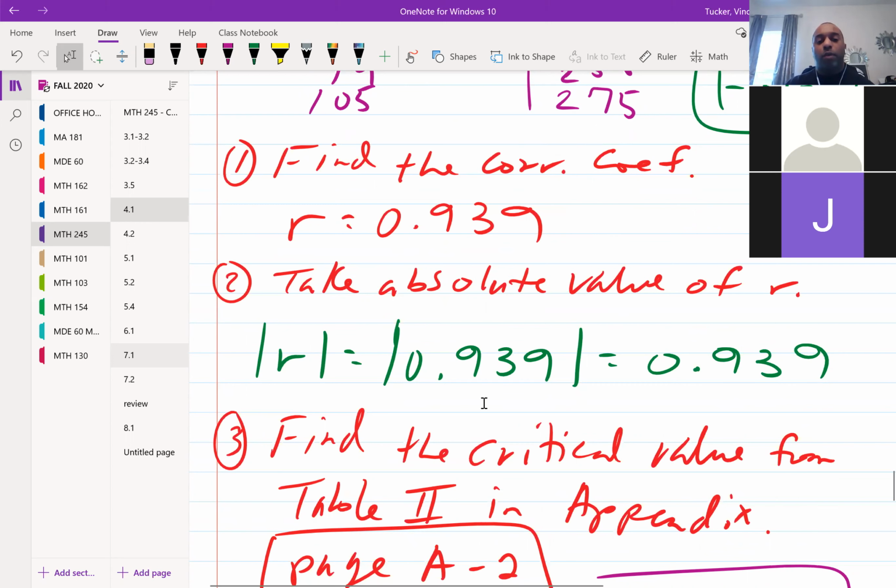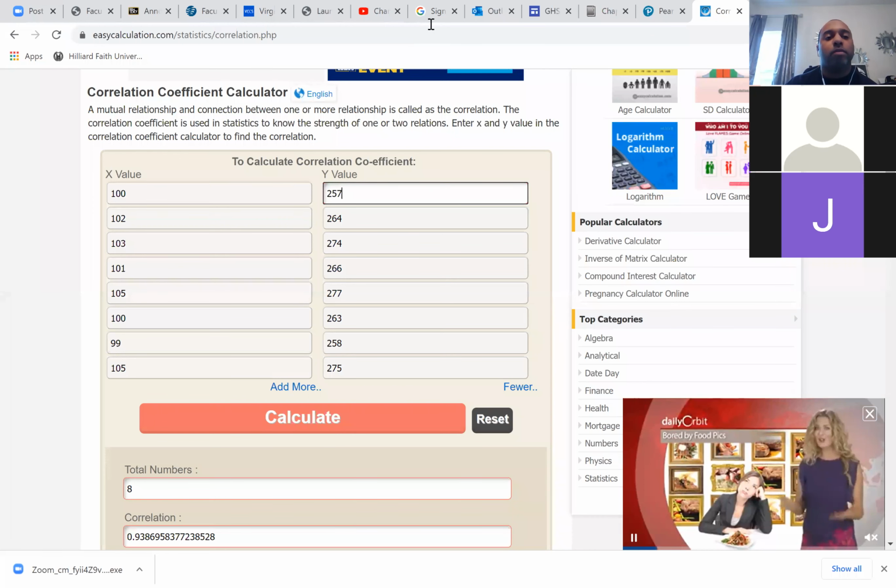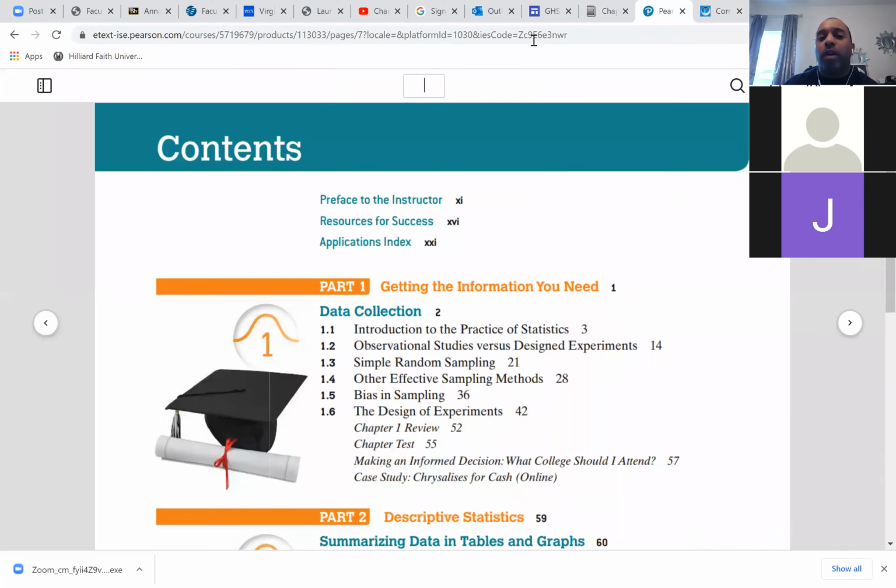All right, questions before we go to step 3? All right, so let's go here. I think it's A2.